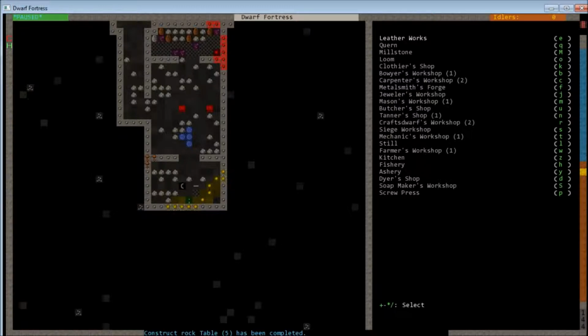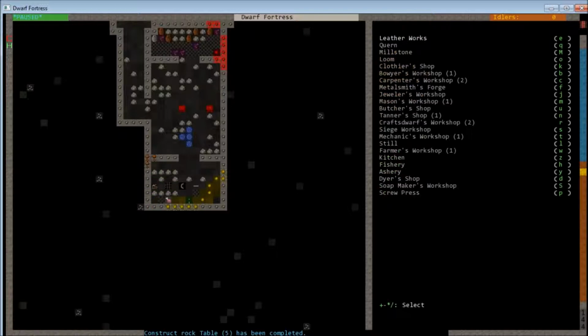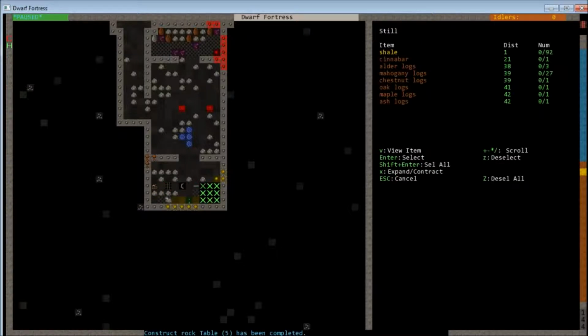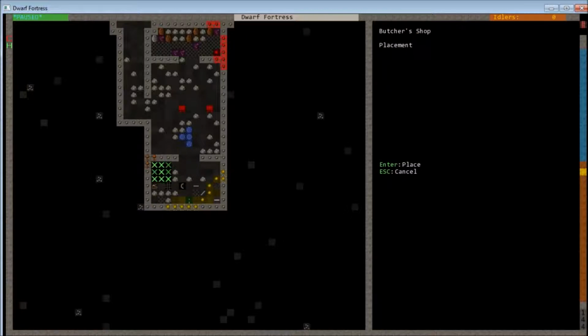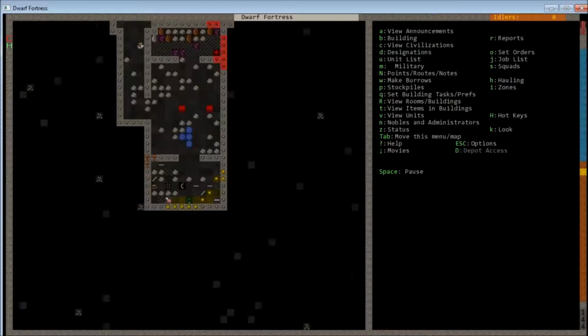Let's also make a fishery, because I know there's nothing more delicious than a pot of eyeballs that came out of the river. So then we'll need a still. Fishery. What else do we need? Butcher. Oh no, this isn't actually gonna work. Oh yes it will, because there's a line there. Okay, look at that. It all works out.